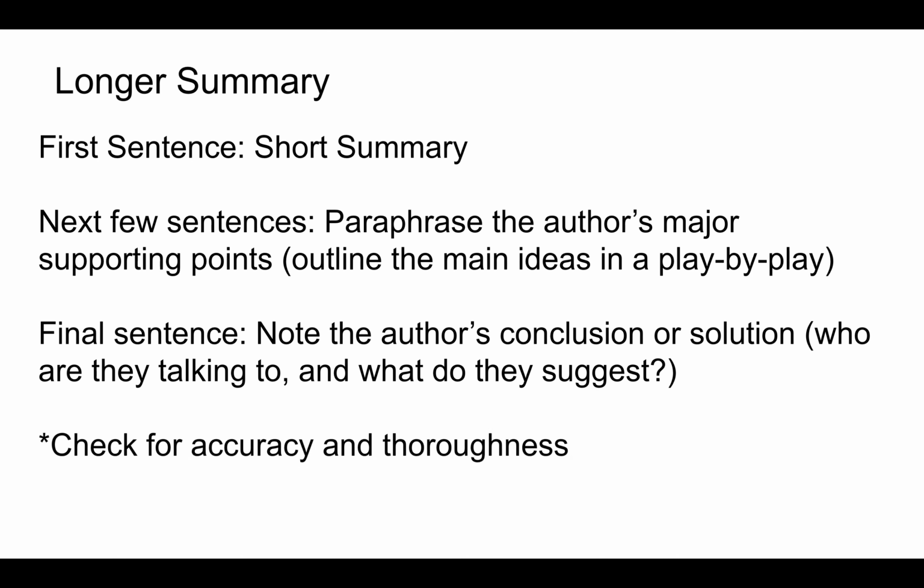You want to make sure your summary is accurate, that you're not misrepresenting the text in any way. You also want to be thorough. You don't want to just summarize the first half and leave off a really important point. So the summary should go through the whole article. And remember to remain objective. In a pure summary, you're not offering what you think on the topic or what you think of the source. It's purely what the source says and what the source does.